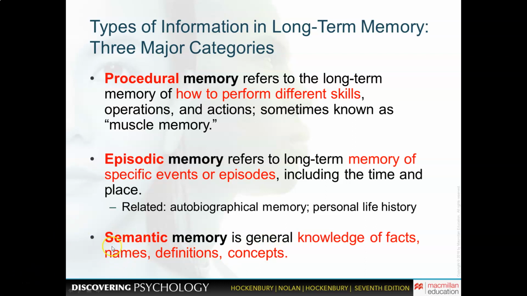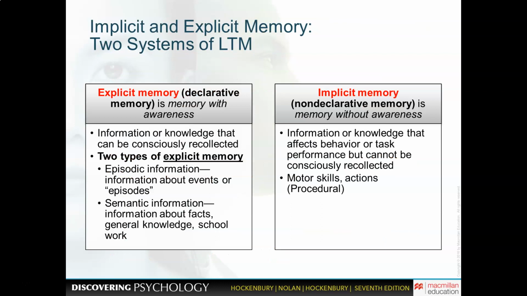Okay, now why that's important to you is that it is the type of memory that you're most, I would say, most concerned with, and you spend most of your time with as a student. Semantic memory is remembering knowledge of facts, names, definitions, and concepts, which is exactly what you do in the majority of your classes. Let's move on.